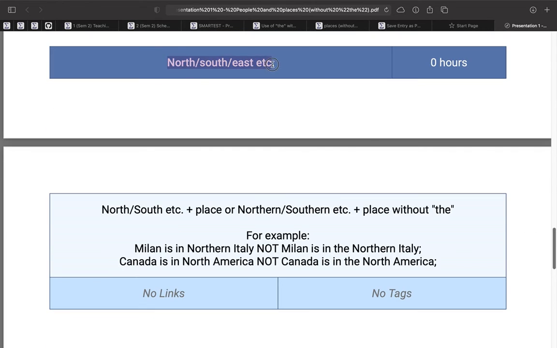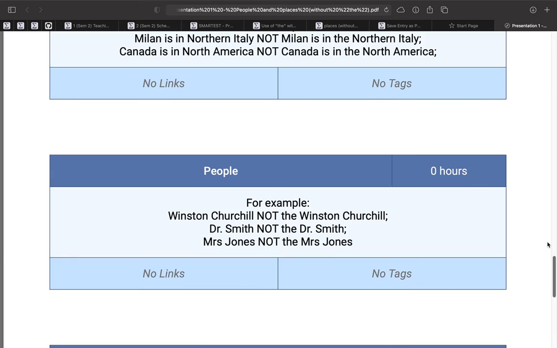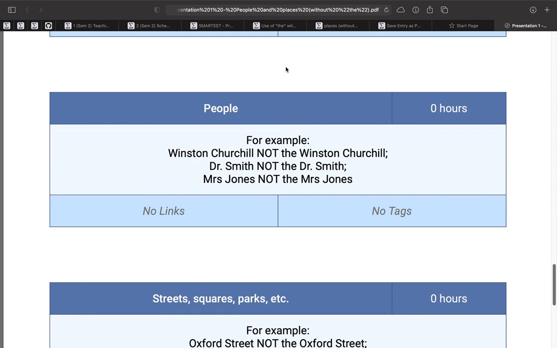Right, so the node title, the node description, there's no links or tags. These will probably be added in the BEAP 1 teaching schedule modules, so that's probably why they're not being put in there.